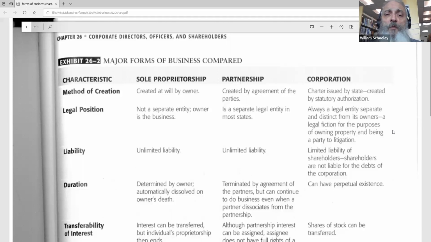Partnerships can have employees, and we understand vicarious liability, respondeat superior, for employees, so the partners can have unlimited personal liability for the wrongful conduct of their employees. But guess what? Can you have unlimited personal liability for the wrongful actions of your partners too? And the answer to that, of course, is yes.